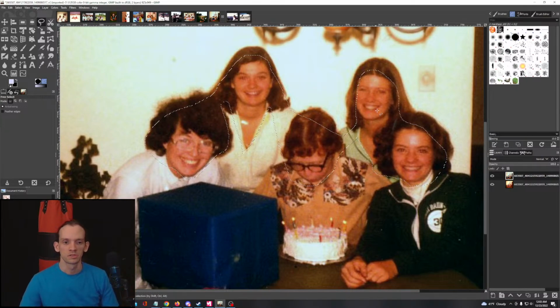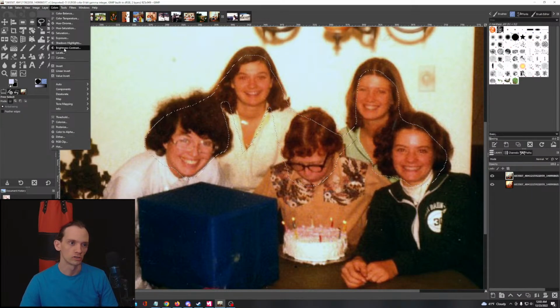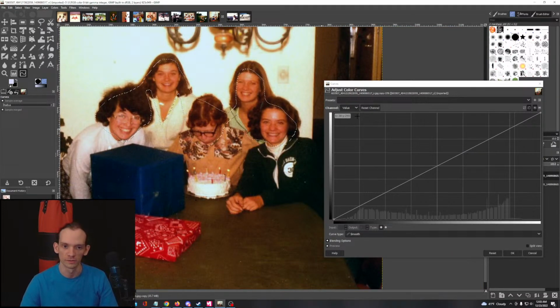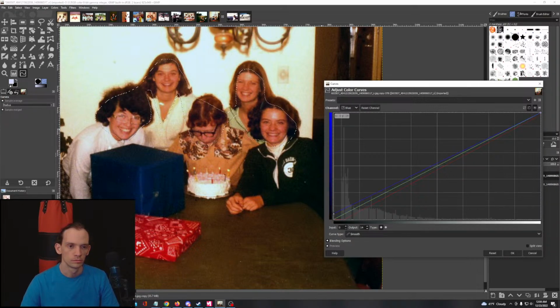So, we have our skin tones roughly selected, which is a terrible idea. And then if we want to look at our colors, let's see what we need to do to these to get them to look good-ish before I bother selecting everything. Alright, you are still too red. You need more blue. You want blue? Becky, you want blue? Alright.